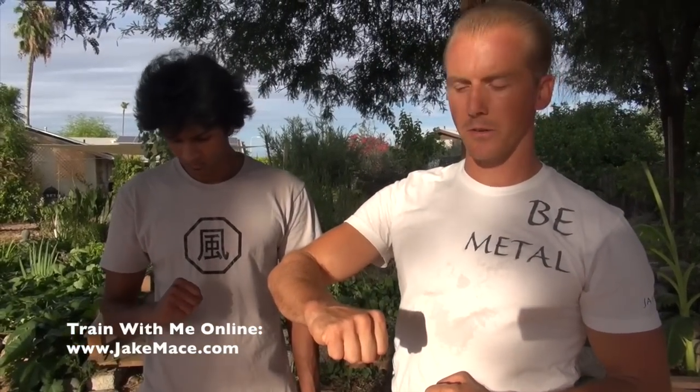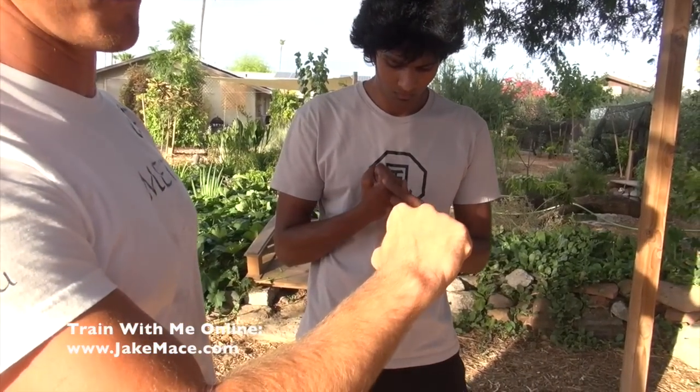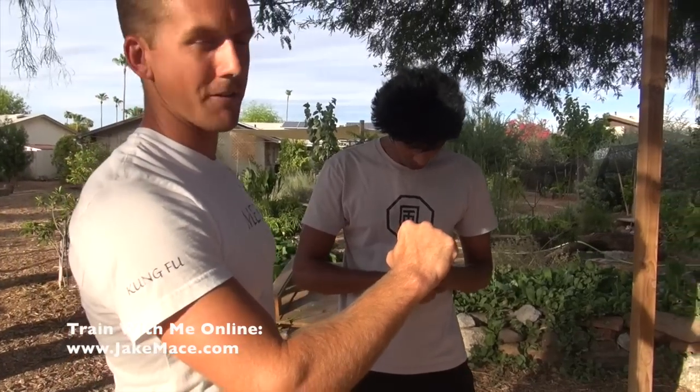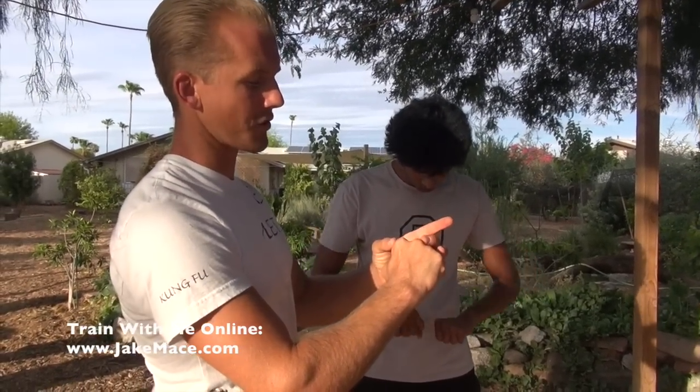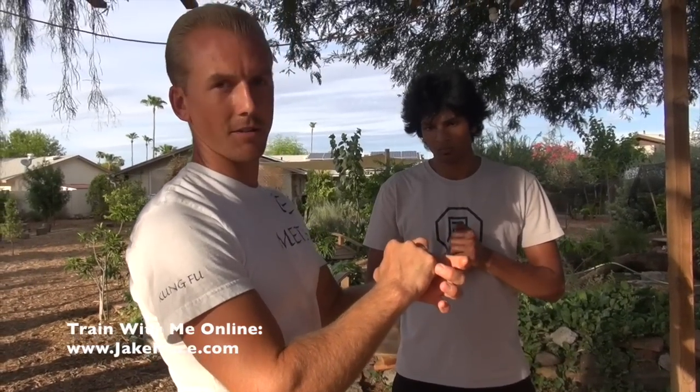Number one, for the temple we can use the fist — the classic human weapon, though mostly depicted that way through movies. In traditional Chinese Kung Fu we focus on the fist where the index and middle knuckle are most prominent and the ring and pinky are least prominent. Doing iron bone conditioning and iron fist training will develop bone strength, wrist positioning, and muscle strength in the hand, wrist, and arm to enable you to hit effectively with those two knuckles, which are not only stronger but also the perfect size for striking to the temple.